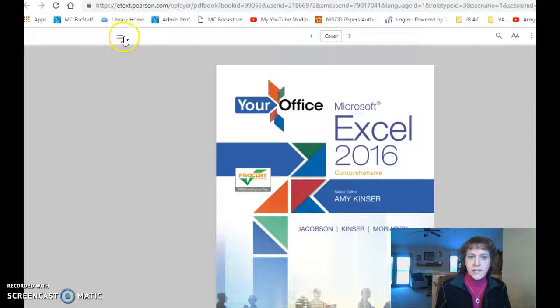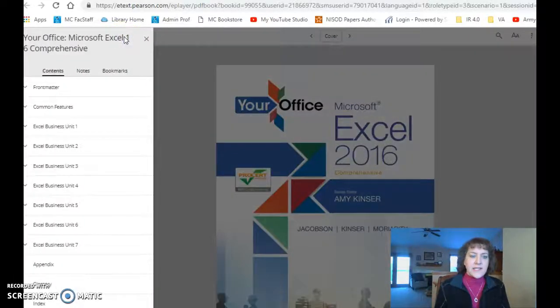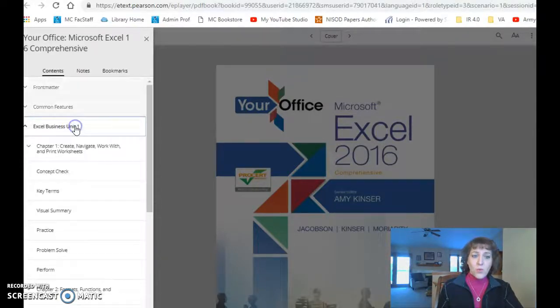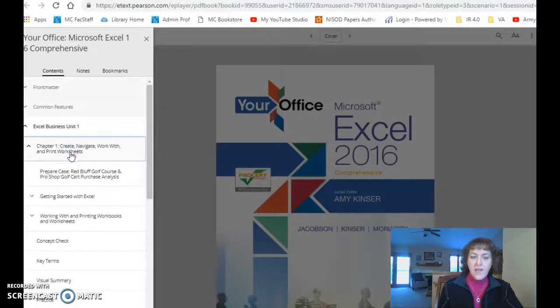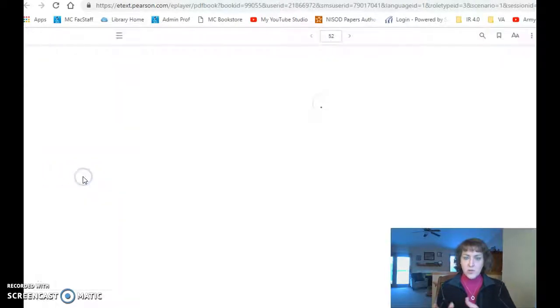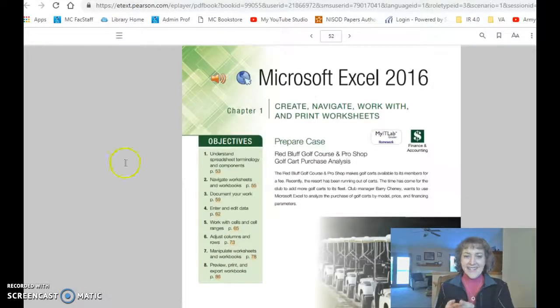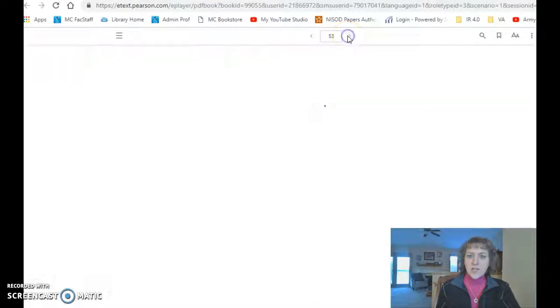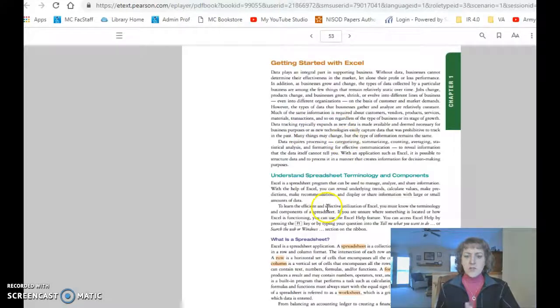So here I'm going to click this dash, dash, dash. That's the table of contents. All of the chapters are kind of grouped within units. So I'm going to click on Unit 1 and then Chapter 1, and then I'm going to click the next one down, which is the first page of Chapter 1. Okay, so in every chapter, I'm going to read about the why. It's going to explain why and how we do certain things. And then after I'm reading that, well, here, let's take a look. So here's the introduction. I'm going to flip to the next page. Here's the why. Why do we use spreadsheets?